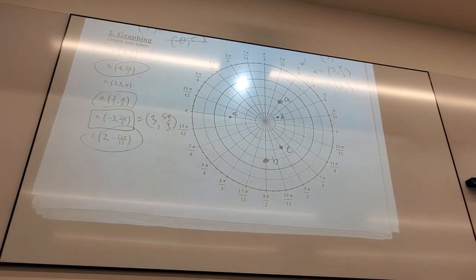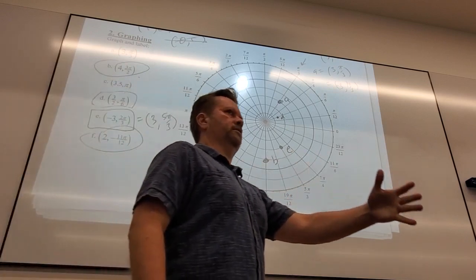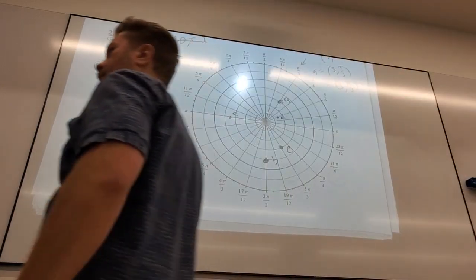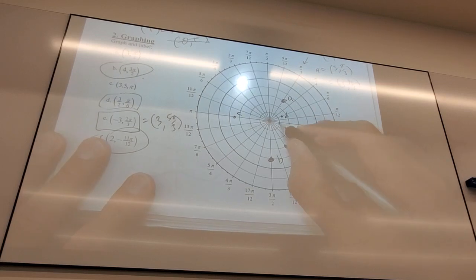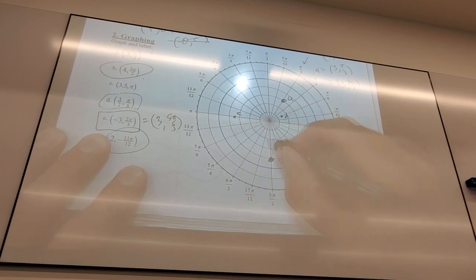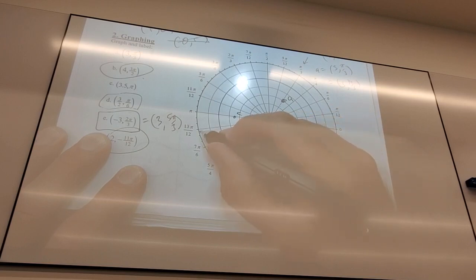So negative 11 pi over 12 is just below of what? Negative 11 pi over 12 is almost what? Pi, negative pi. It's 11/12 of a pi. Isn't that almost a full pi? So I almost go back a full pi. How far short am I going to stop of a full pi? Just one little area. Oh, well, okay, gotcha. So yeah, I'm going to rotate back and I'm going to stop here. So this will be pi over 12. I'm pi over 12 short of a full pi.